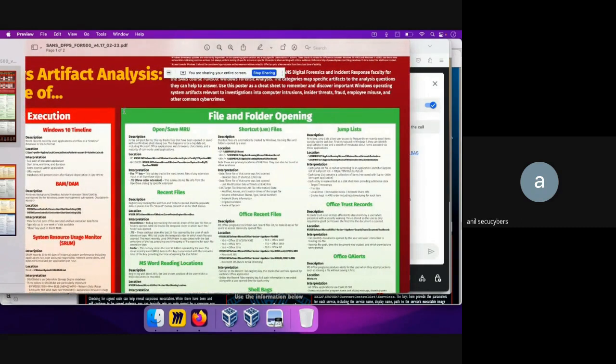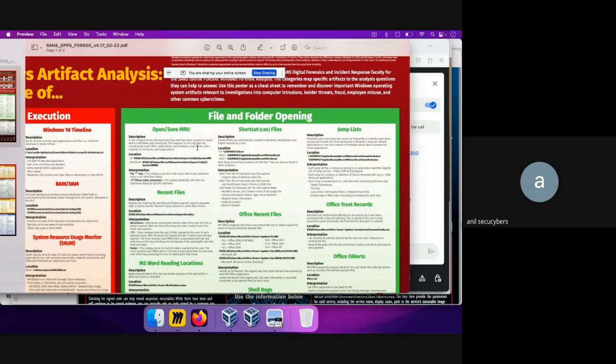Similarly, we will look at a few of the file and folder openings. Let's say we are dealing with an investigation where we want to figure out what files were accessed on the host by the malware, or let's say we are dealing with a policy violation case, and there is an employee who is transferring a huge amount of files to an external cloud drive, let's say Google Drive for example. In that case, how can we know what files that person has touched, or what files that person was looking at previously?